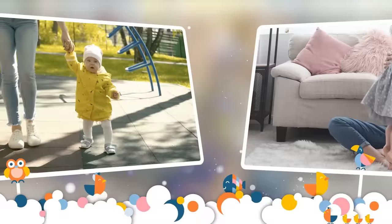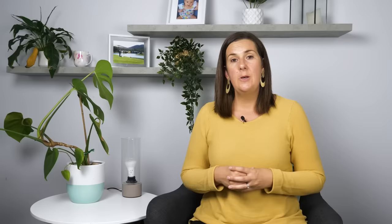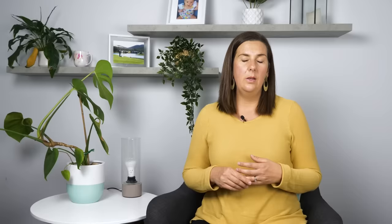This leads to the next red flag: not responding to gestures or copying your actions and gestures. At 12 months of age, babies respond to a wide range of gestures used by parents or others. For example, if you said 'Look, there's a dog!' while pointing, the child will typically look in that direction to find the dog. Babies are also sponges who love to copy — you clap and they clap, you wave goodbye and they wave goodbye, you smile and they smile back. You'll also notice toddlers wanting to copy everyday actions, like brushing their hair while you brush yours, or trying to brush your teeth. If your toddler is not responding to or copying your gestures and actions, that is also a red flag.